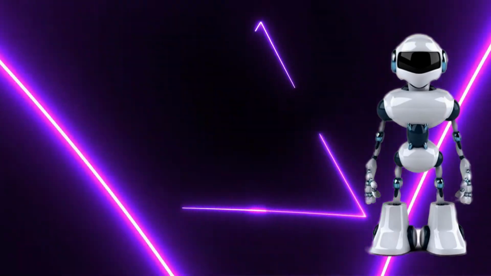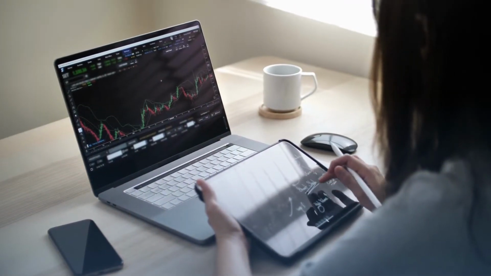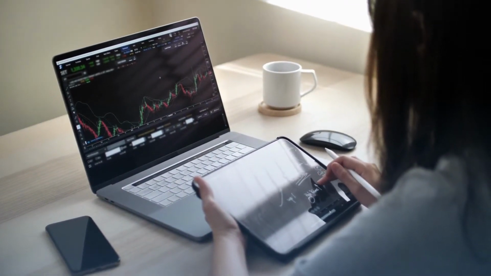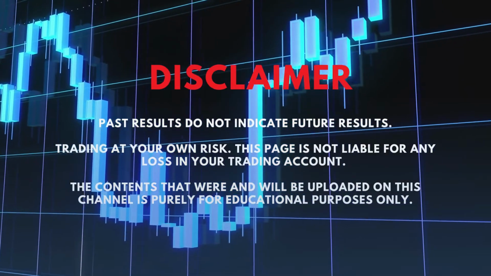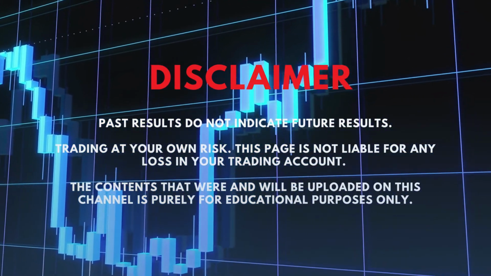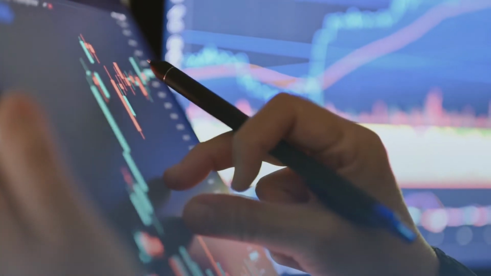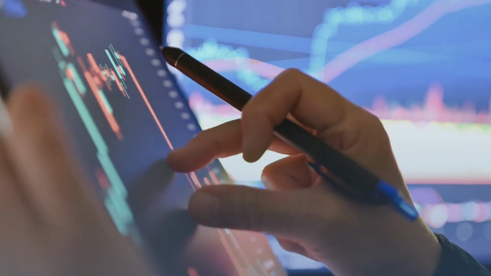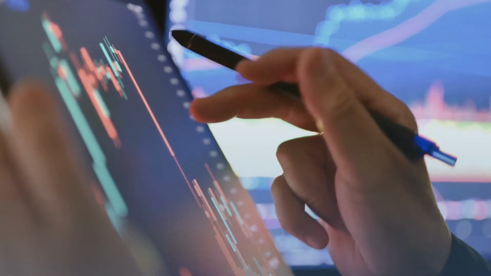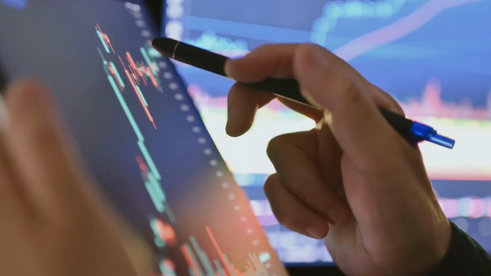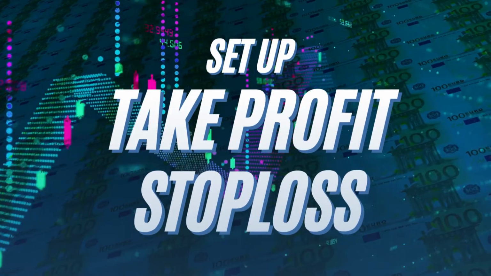Today, I'm going to share with you one of the best free trading strategies in Tradingview. But before we start, please remember that past results do not indicate future results. I backtested this strategy on BTC/USDT where it made profits consistently on any time frame. We can even increase its profitability by setting our take profit and stop loss.